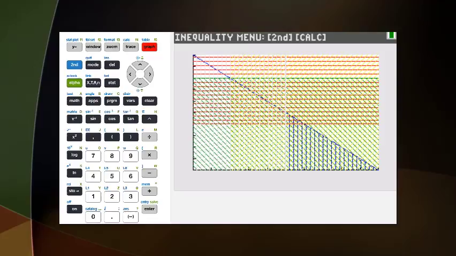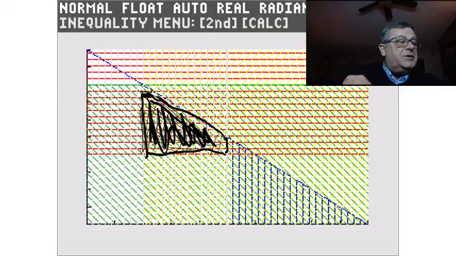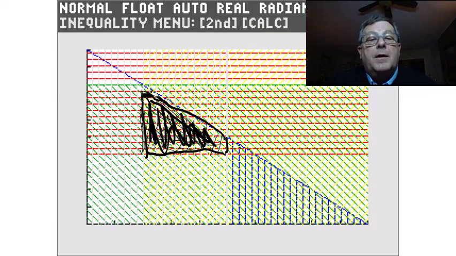Shazam. Well, okay, just in case you couldn't see that too well, I took a screenshot of it, which is something that you can do, and posted it into this particular slide. And this little area that you see right here that I drew in, filled it in, that was actually the solution set, the intersecting region of all of those systems of equations we did with vertical lines and horizontal lines and just a regular linear inequality.